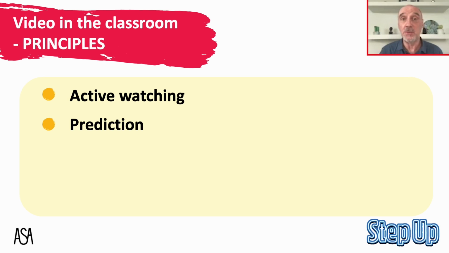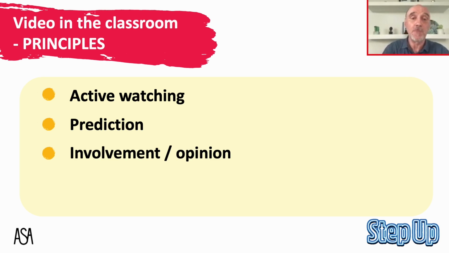And one of the ways they can do that is just by predicting what's going to happen next and then checking their predictions. Prediction is an incredibly useful tool for entering a video. They would never go onto YouTube and just click on something at complete random and hope that they enjoy it. They would look at the thumbnail of the video, they would look at the title of the video, they would see who it was produced by, and they would start this prediction process before they start watching. Early on prediction is important. It's part of the natural way we do things.